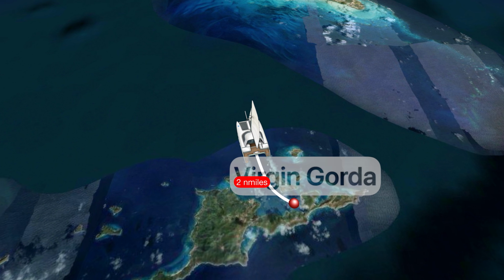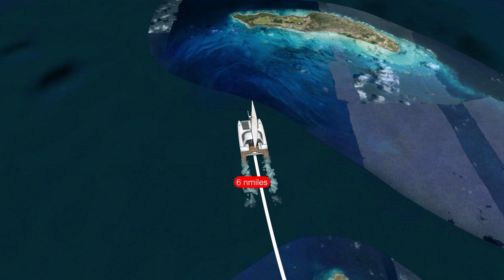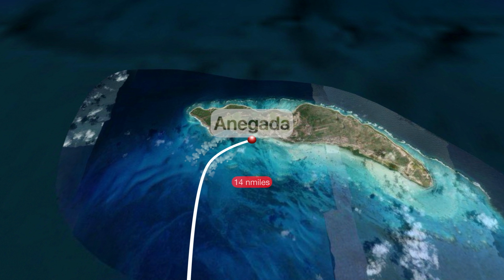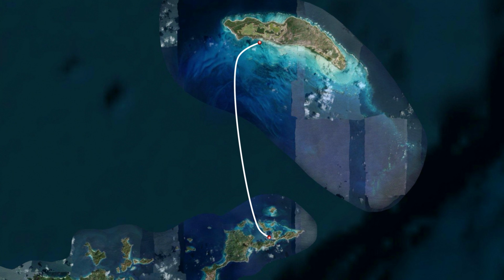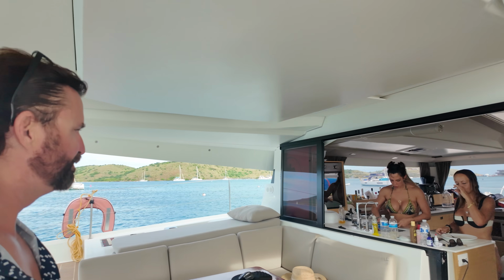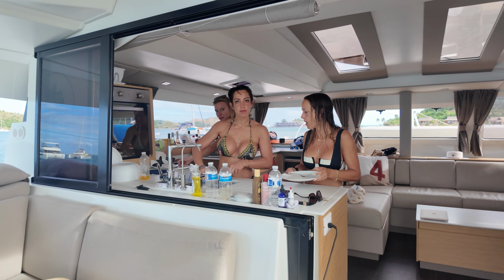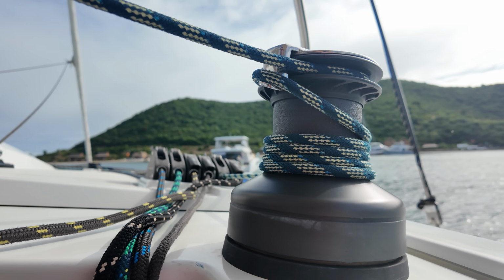It's about 15 miles, so it'll take a little over 2 hours to get there. Winds are 10 to 15 knots, seas 3 to 4 feet, so it'll be just a little choppy, but not too bad. It will be a little bumpy, guys, so we need to make sure anything breakable is put away. Buckle down the hatches.